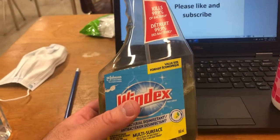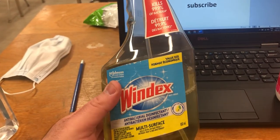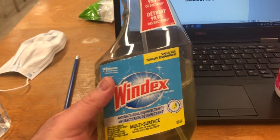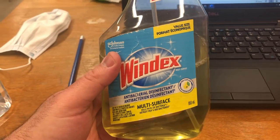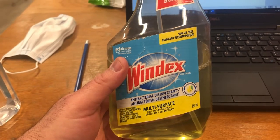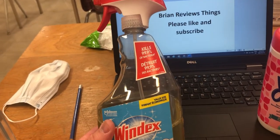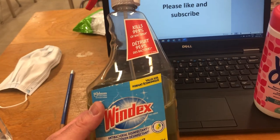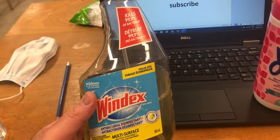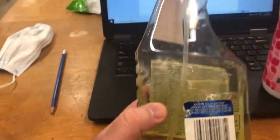This is a yellow Windex. It kills 99% of germs but is safe enough to use on multiple surfaces including glass. I find the blue Windex specific for glass is better for glass — this one tends to leave streaks at times — but I like using this for my car because when you're cleaning the inside of your windshield and glass, you're also killing germs. Same with the outside, so it kills germs as well as cleans glass, whereas Lysol cleaner is not technically meant for glass.